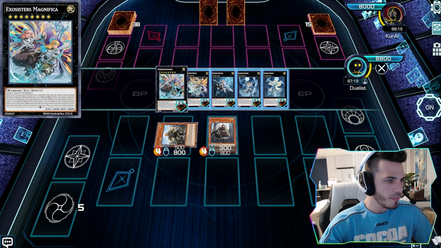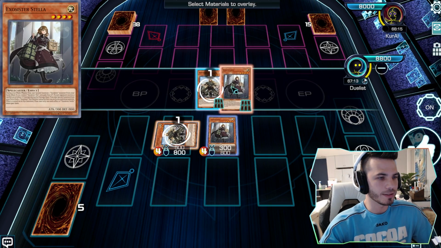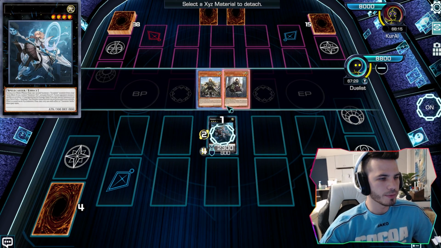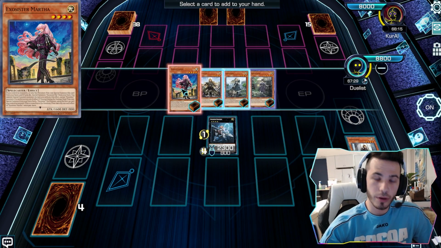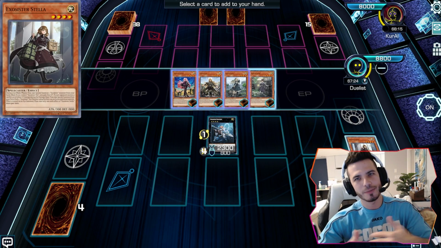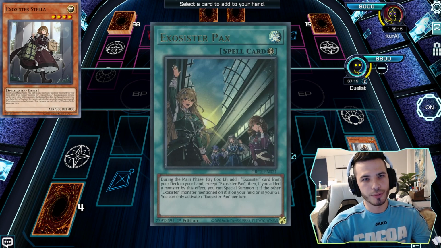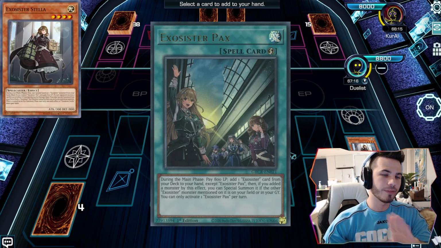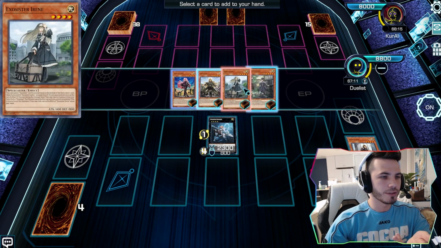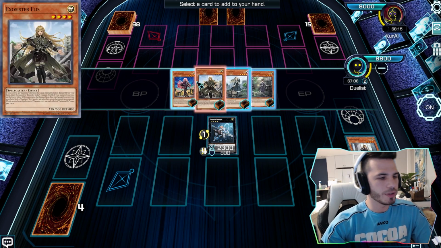So, in this instance, we were able to make an XYZ without Martha's help, and why I detail that is because now, with these 2 monsters, you can go into Cast Vital. Cast Vital will be able to detach and search out the Martha. And you always want to think, which one should I detach? I want to try to have as many different names in the graveyard as possible. This is because, again, Exosister Pax is able to search a monster, and if that monster corresponds with them, aka Irene and Sophia mention each other, you're able to special summon the monster onto the field. So you kind of always want to fill the graveyard with different names.